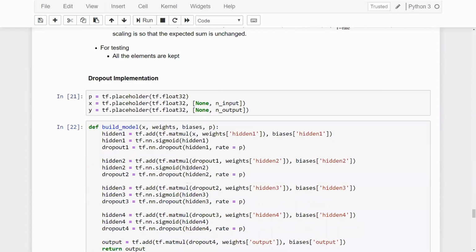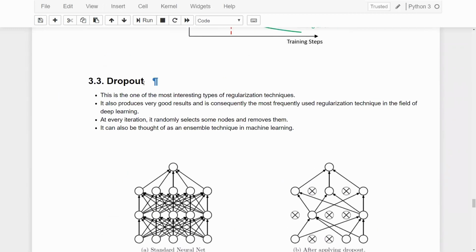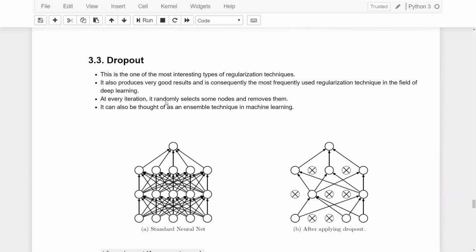Let me discuss dropout first, because I'm talking about regularizations.